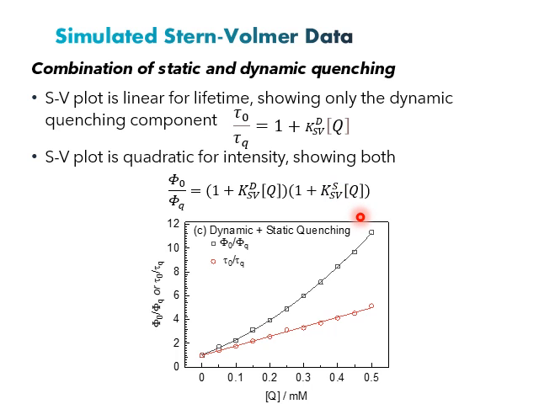So again, there's value in doing both the intensity and the lifetime-based quenching experiments because the two of these together allow you to very reliably extract both of the Stern-Volmer constants. So these types of complicated situations with both static and dynamic quenching haven't really come up in our own research that I can think of, but it is a possibility, and if you see curvature in your Stern-Volmer plot when you're measuring it in terms of intensity, that is likely the reason that's occurring.